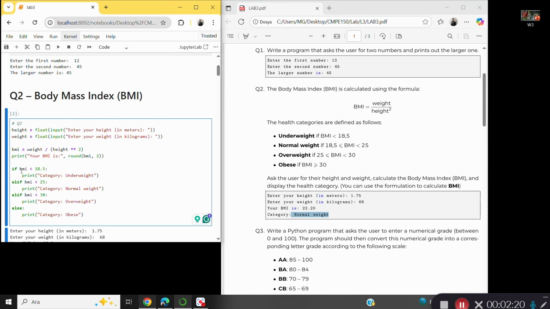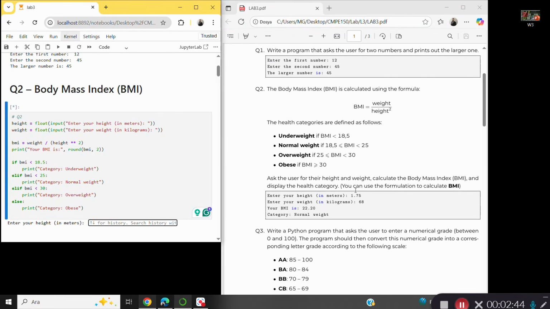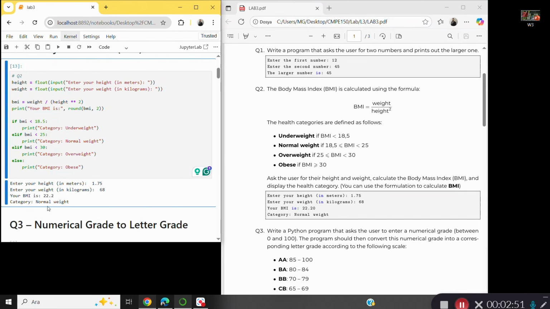And if the BMI number is less than 18.5, be careful, we are using a dot here, right? Not a comma. Then it will run the code under the if condition, otherwise it will check other conditions. Let's run it. And if I write 1.75 as height and 68 as weight, okay, it is working correctly.